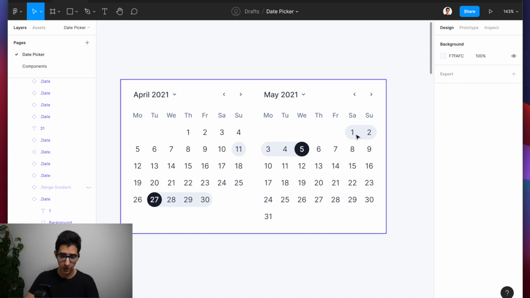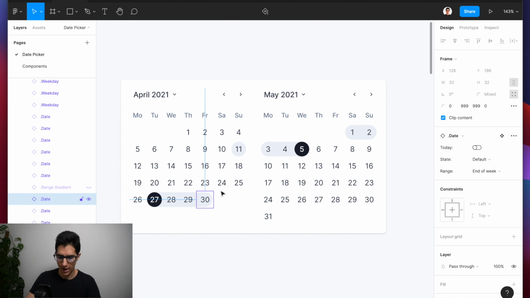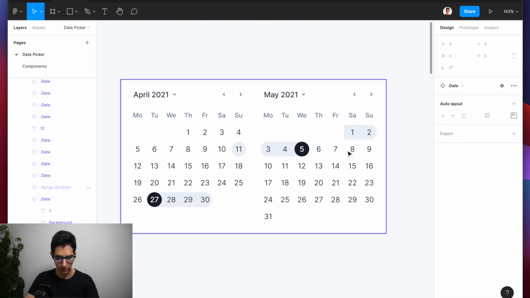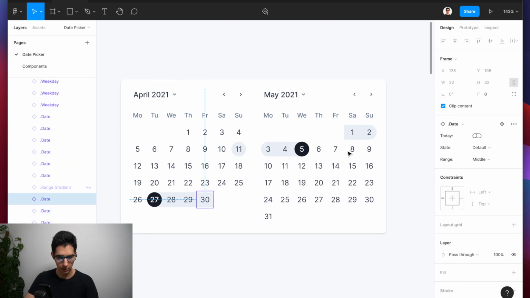But at the same time, because they are both closed, it feels a little bit disconnected, right, for this 2-month date range selection. And so what I did is I added an additional component called range gradient. And I sneakily added that. So let's undo those two actions there. So I do want to have them be in the middle still.